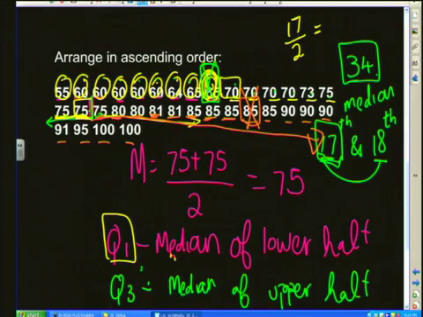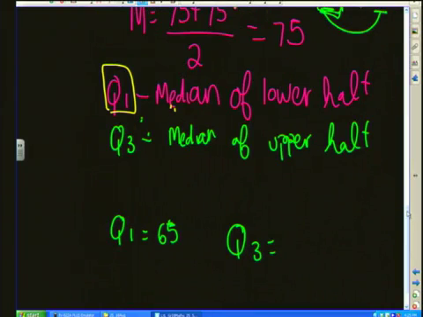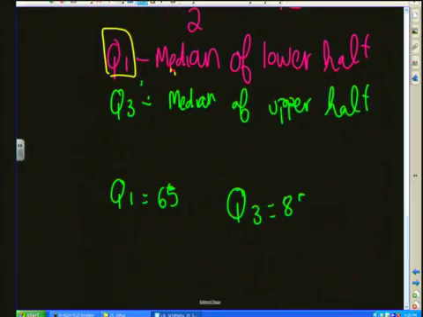Okay, so therefore what you've got here, if you have a look, is our lower quartile, Q1. We worked out before our median, and now we've just worked out our upper quartile. So therefore we've got the 3 values that divide this entire 34 pieces of data into 4 equal pieces. All right, so our Q3, our upper quartile, will be 85. Okay, so Q3 is 85.